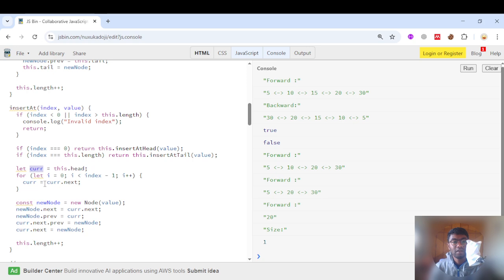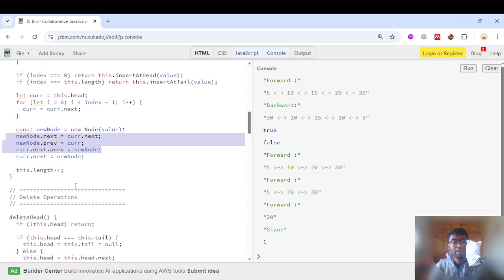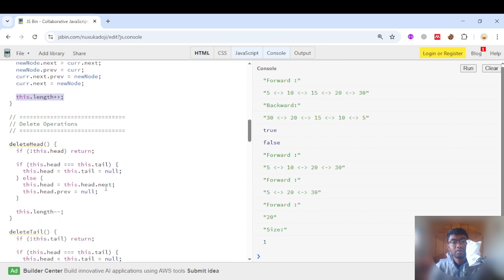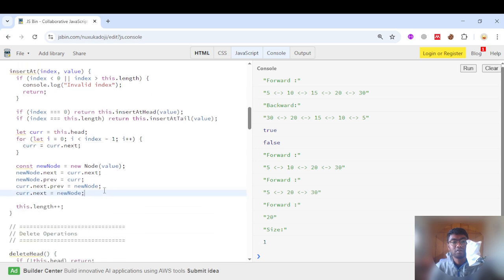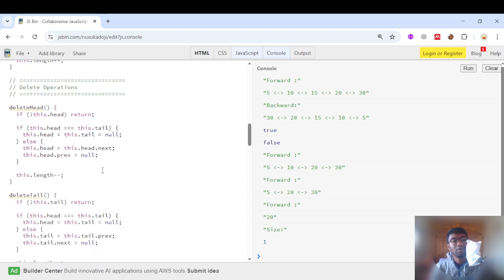Else we start at the head and iterate till the specific index, and once we are at the specific index, then we create a new node, and then we swap those values, and finally attach the specific value after the specific index where we want the value to be placed, right, with this swapping operation. Okay, and we also increase the length. So this is all that is. The only thing that we need to understand is either this operation here or these set of operations here, right? Just a swapping between buckets.